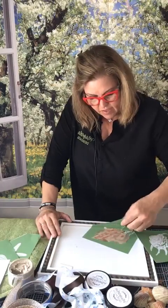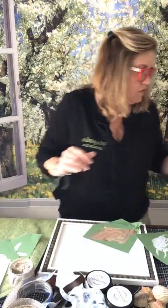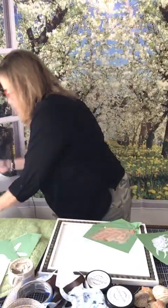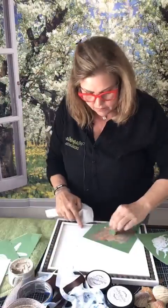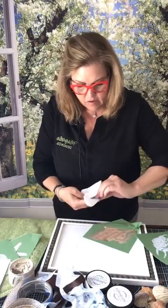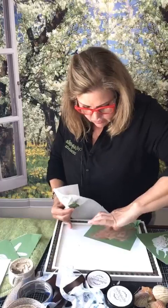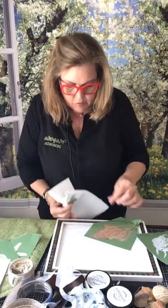Now, one of the things I like to do when I use the hot mess is scrape up any excess that we have, right? But I don't like a lot of the harsh lines. Sorry, I got to get a paper towel. I don't like the harsh lines sometimes, so sometimes I'll use my finger to smooth them out. We want to get all the excess off. I'm going to use my finger just to smooth out, especially when I'm using dark and light colors. I like to do that. So there we go.